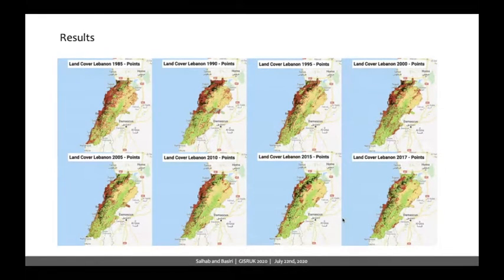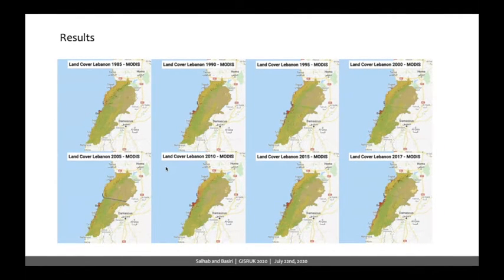I still think that this requires quite a bit more research, because it doesn't really make sense to me that there's this much urban area back in 1985 and less in 2017. But also there was a civil war then, so I'm not really sure. But it's an area that would need further research. But it's really cool to see that the tool, Google Earth Engine, and the methods that we use can produce land cover maps. So now it's just a matter of refining it further.